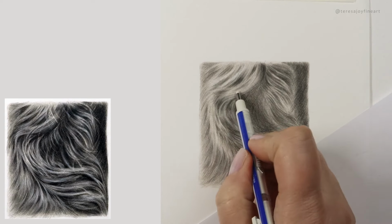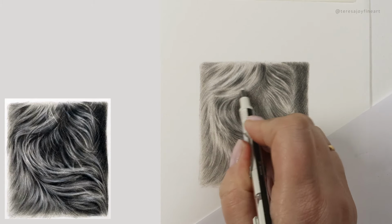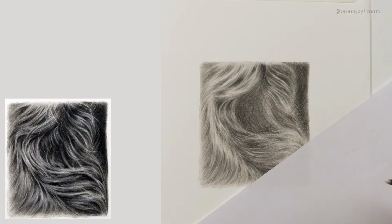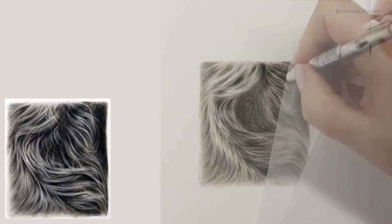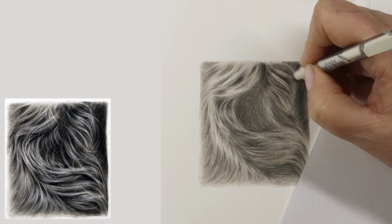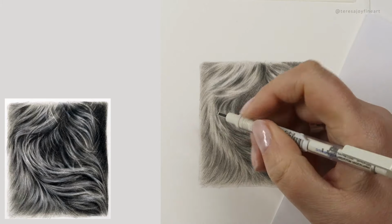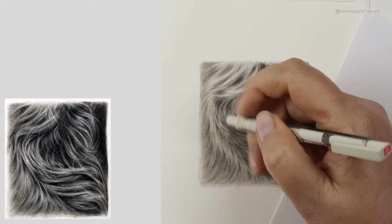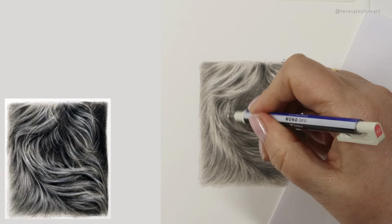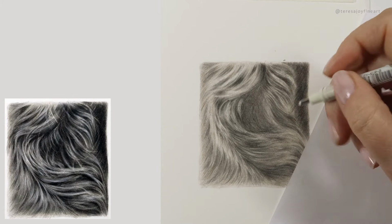I'm going to come around and create some extra bits of fur that are going over the top of these darker bits that we've put in. I can bring them around this way as well. The nice thing about the Mono Zero is that it gives you quite a soft fur texture. So it's going to give me a nice soft fur texture to build in some soft highlights. This is why I wanted to make this quite dark in here, for this reason.